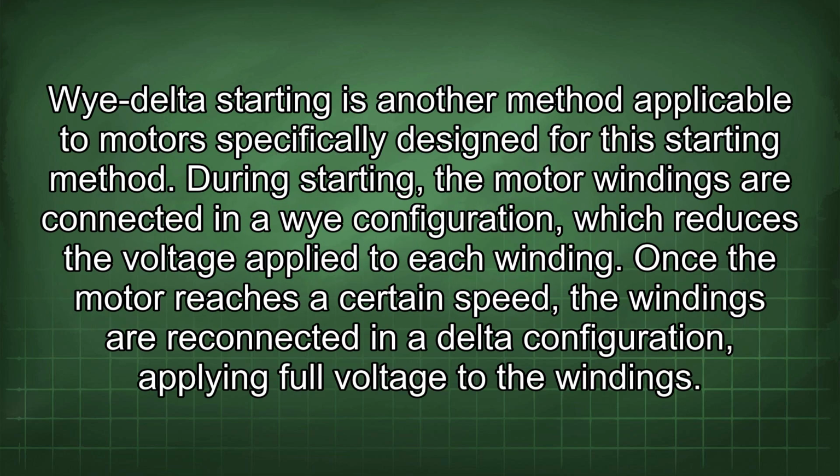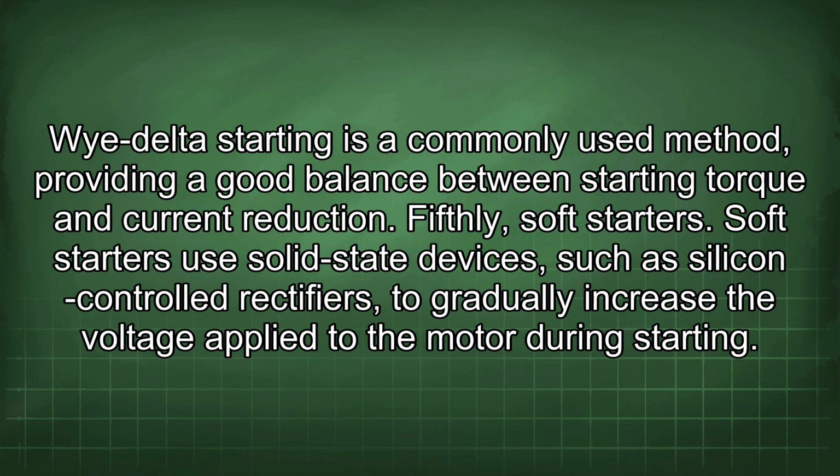Fourthly, Y-delta starting. Y-delta starting is another method applicable to motors specifically designed for the starting method. During starting, the motor windings are connected in a Y configuration, which reduces the voltage applied to each winding. Once the motor reaches a certain speed, the windings are reconnected in a delta configuration, applying full voltage to the windings. Y-delta starting is a commonly used method, providing a good balance between starting torque and current reduction.